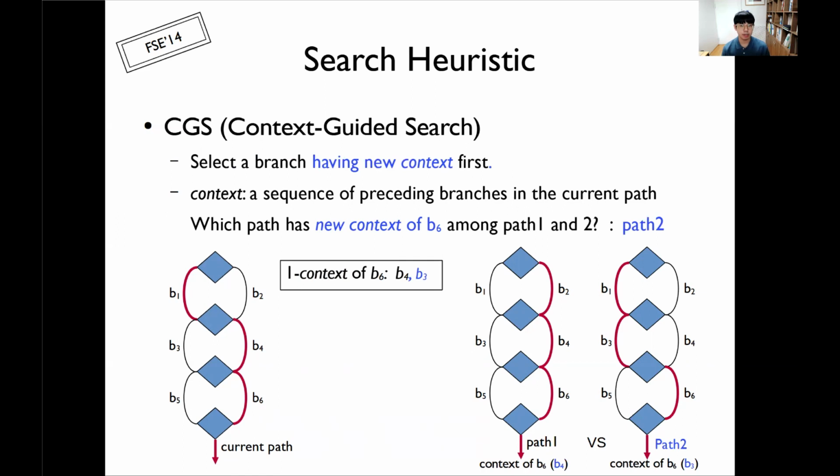In this case, compared to the current path, path 2 has a new context, as the context of B6 in path 2 is B3, which is different from the context of the current path. So the CGS heuristic prioritizes choosing path 2. That is, the CGS heuristic prioritizes the paths that are most different from the explored paths so far.